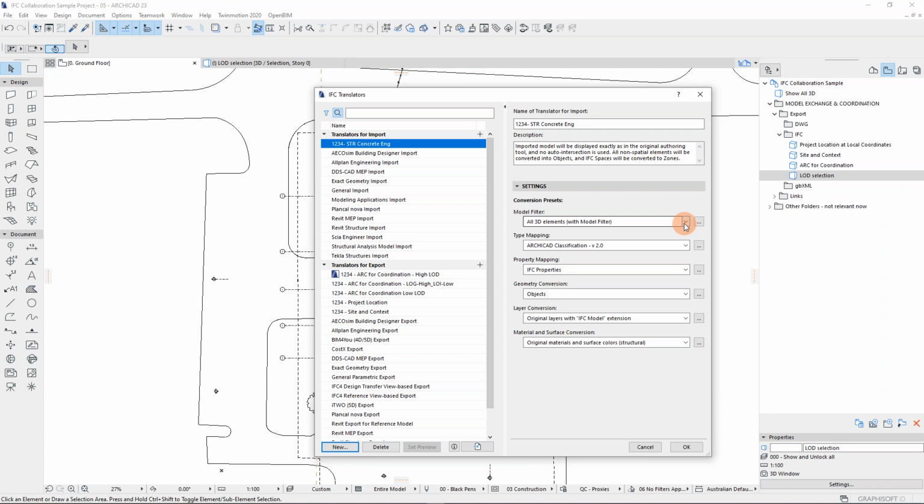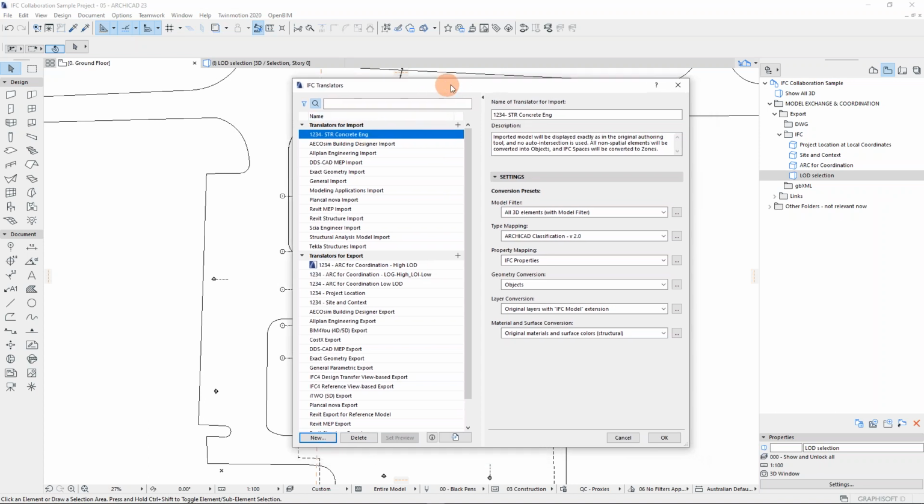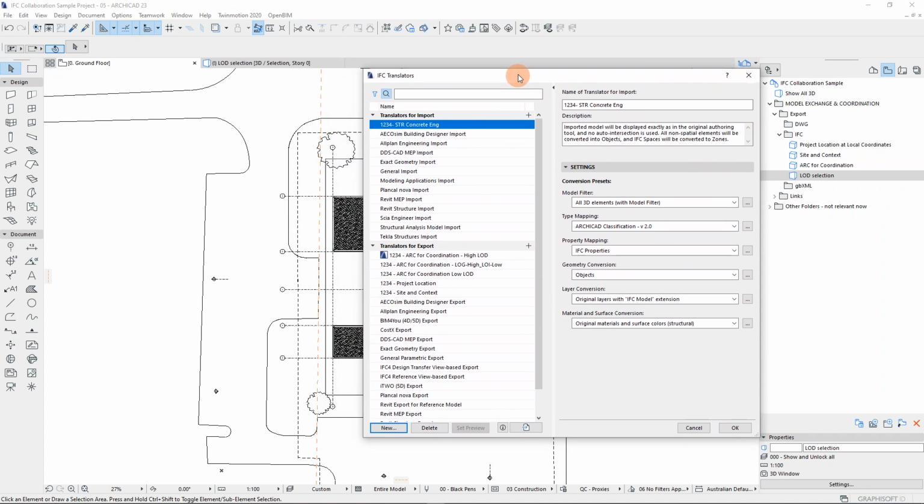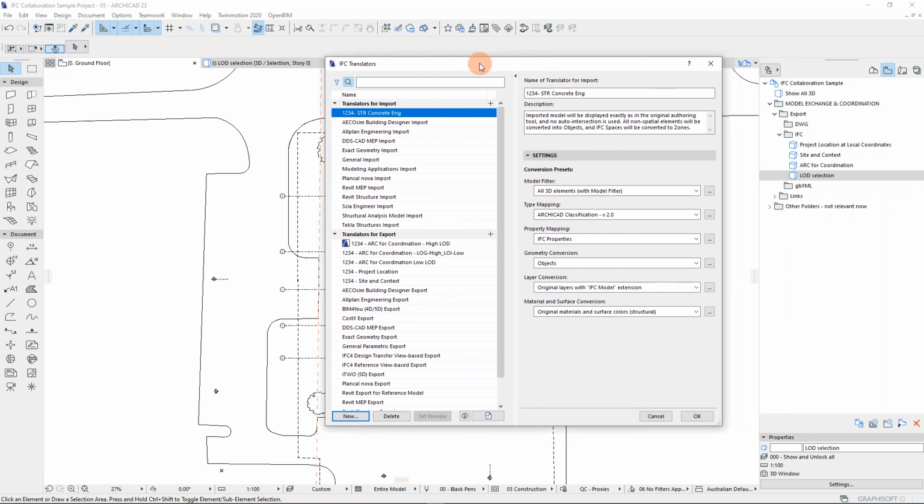Normally, you don't need that, or imagine the bolts inside the brackets, which typically come with a high number of polygons, and you may not need that just for the sake of coordination. So the import side of it is something that we're still going to cover in the next few webinars, so stay put, because that's exactly what we're going to go through.